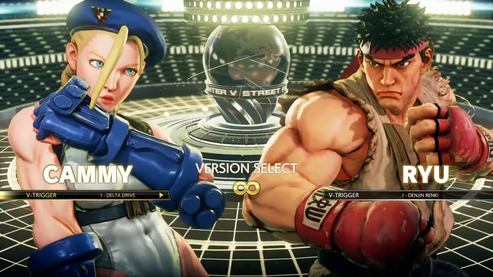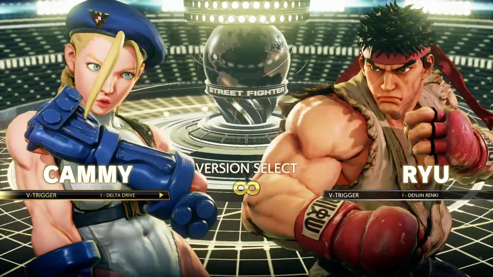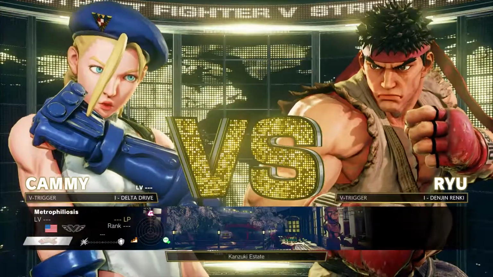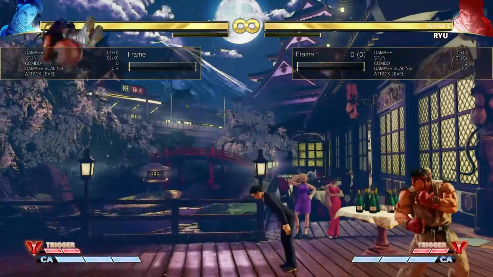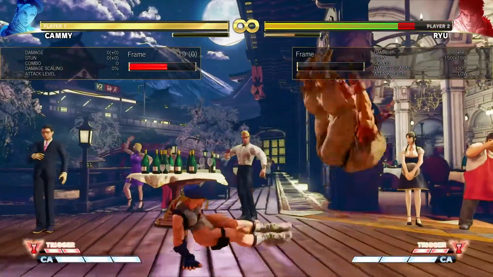Then you'll get into this part of some games where they'll have special triggers or special modes that you have to set. I'm just going to choose our V-Trigger ones for us for now. If you're wondering why I chose Kanzuki Estate, I just like the way it looks. Oh, and by the way, I updated to Arcade Edition, so now we have frame data and moves. That's actually really helpful.